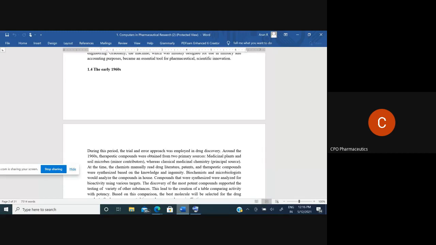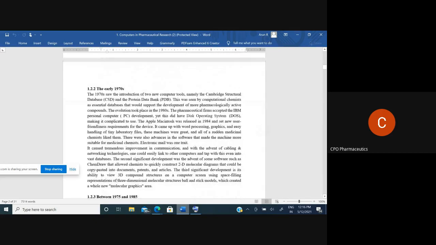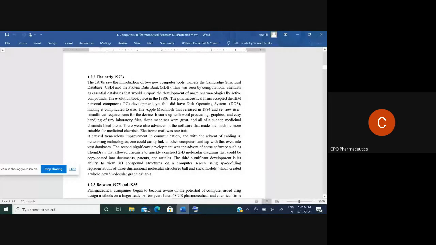And then what happens: big computer and software manufacturing companies started coming in, like IBM. These kinds of big companies started supporting such projects. These things were initiated in the 1960s. IBM and all those big shots started in 1970. What happens as an outcome? They developed the Protein Data Bank. You can check it even now, the Protein Data Bank. The Cambridge Structural Database is available, but it is not used that much. But this Protein Data Bank was introduced in 1970.